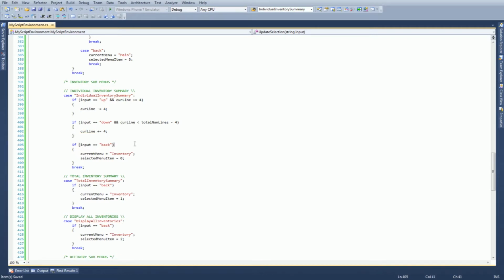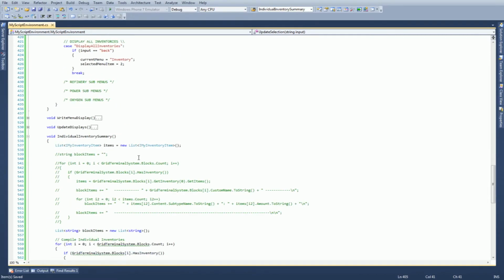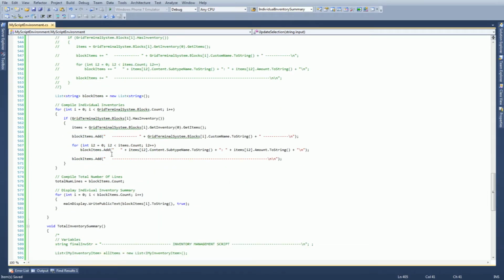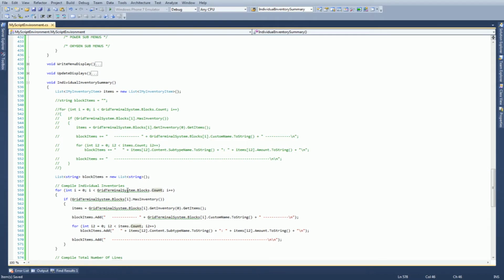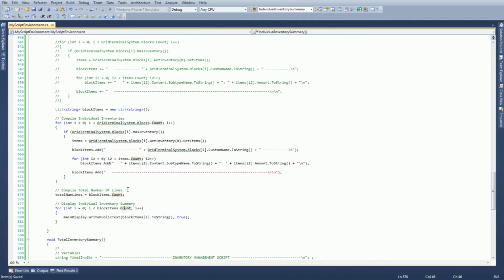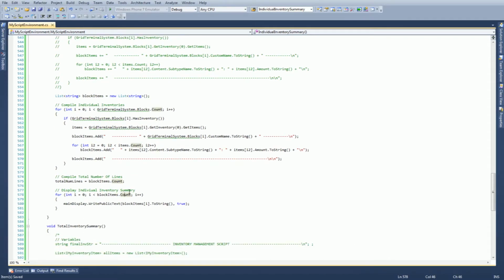I'm just debating on how I want to solve the problem. The problem that we're going to run into here is that if we use this at all to work with it, eventually we're going to hit a point where, well, I don't know if it'll be a problem or not, actually, because I was thinking that we don't know the length of the screen, and because we don't know the length of the screen, we can't know how much it's going to have to display, but I guess the screen itself should be able to take care of that for us.